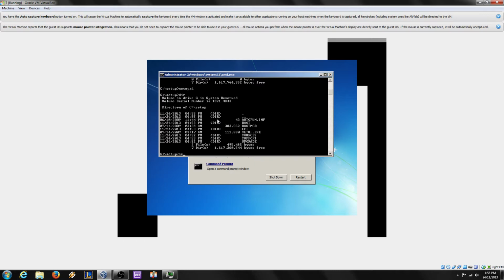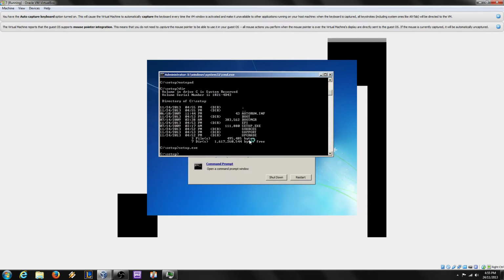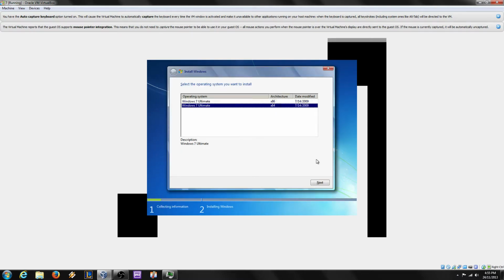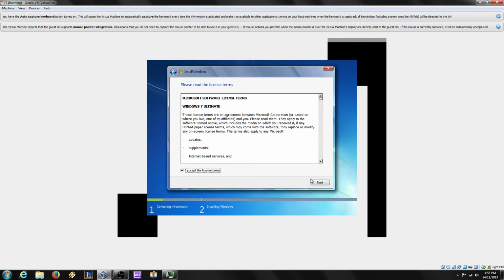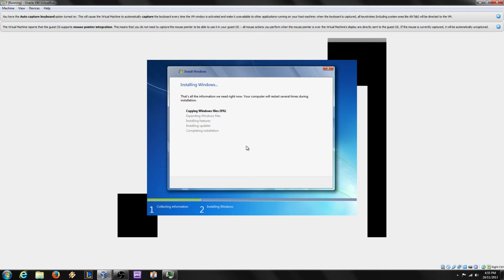Now that setup is actually there, I can run setup.exe. I can install Windows now. As you can see, because it's running off the disk, I'm now running significantly faster. The upside to this method is that instead of taking up to 2 hours to expand your Windows files, it should take around 20 minutes.